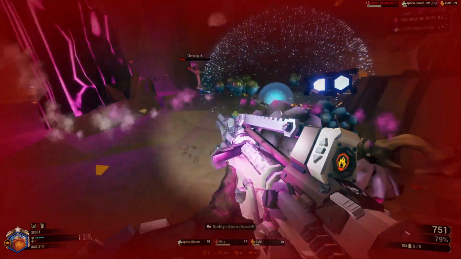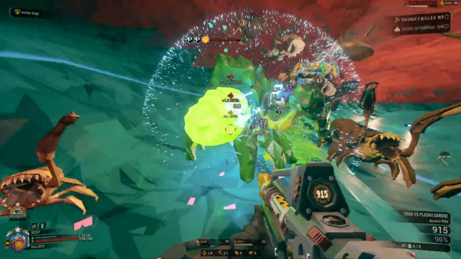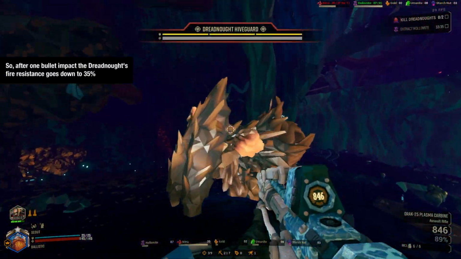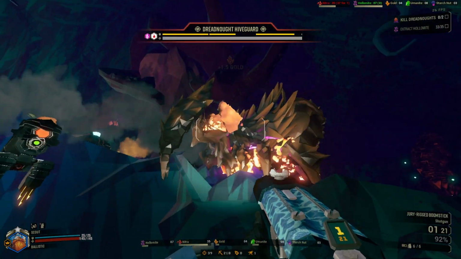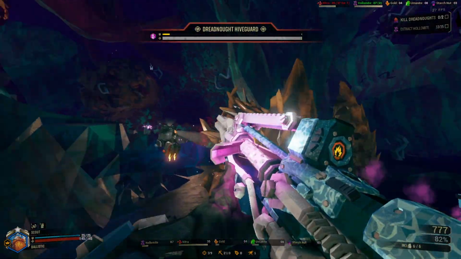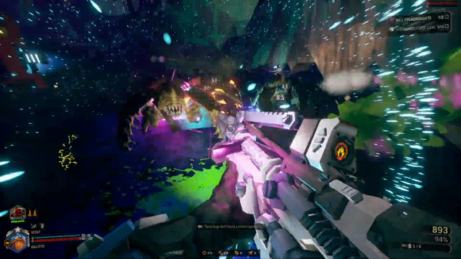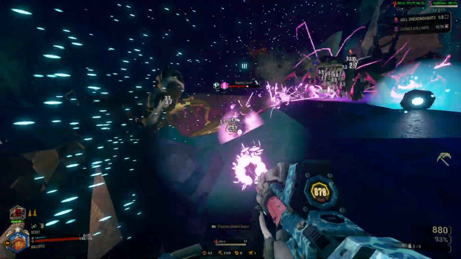To grasp just how powerful this overclock is, I'll give a quick rundown of the full explanation of what the status does. The first effect of the status reduces elemental resistances and increases elemental weaknesses by 5% per shot. In this case, in every instant the bullets impact anywhere on this Dreadnought, its 40% fire resistance goes down to 35%, to 30%, to 25%, and so on and so forth because of the 5% elemental resistance decrease.